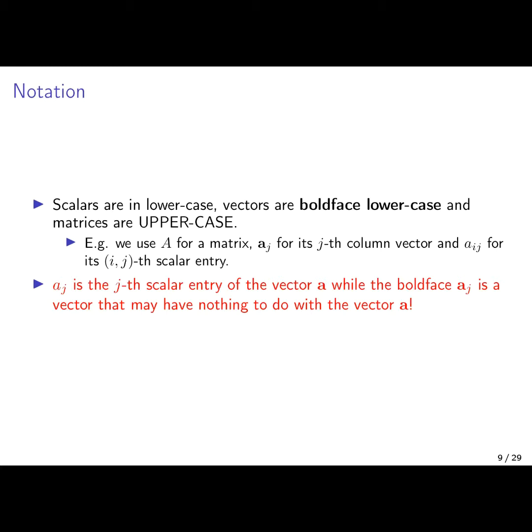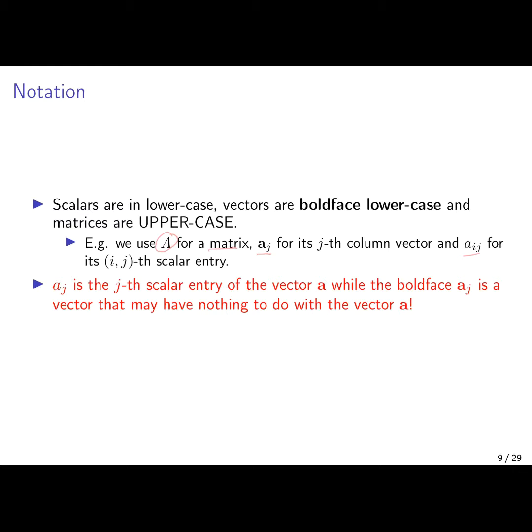One word about the notation. Throughout the course, I'm going to use lowercase letters for numbers or scalars. And I'm going to use boldface lowercase for vectors. And uppercase are used for matrices. For example, we use the capital letter A for a matrix with certain size. And then we're going to use boldface a_j for the j-th column of the matrix A. And then we're going to use the non-bold a_ij for the ij-th scalar entry of the matrix A.